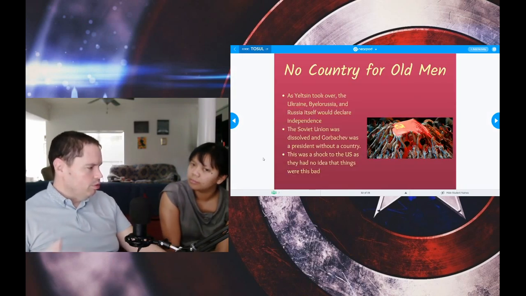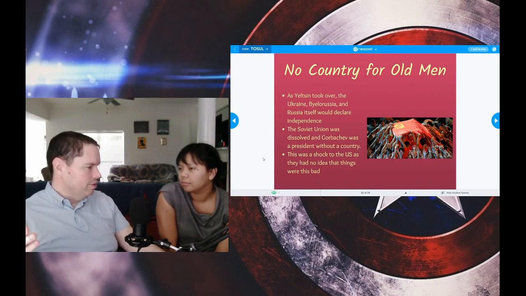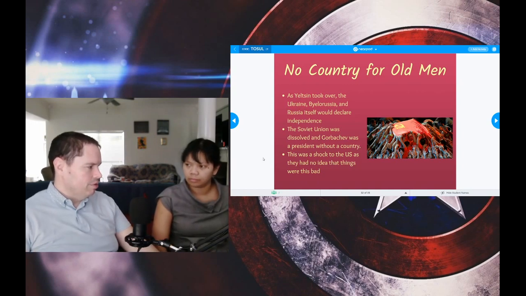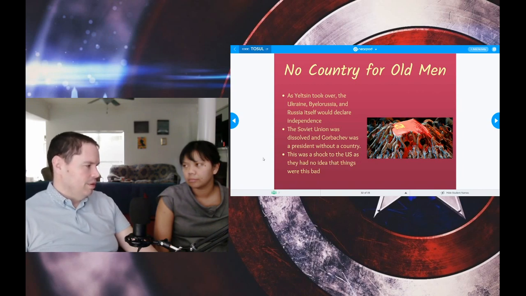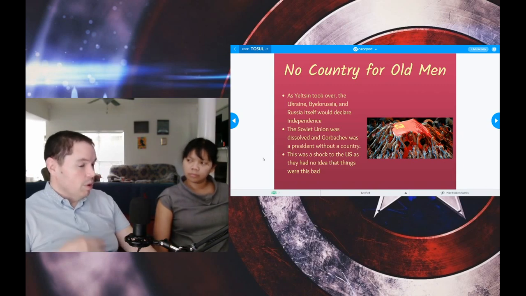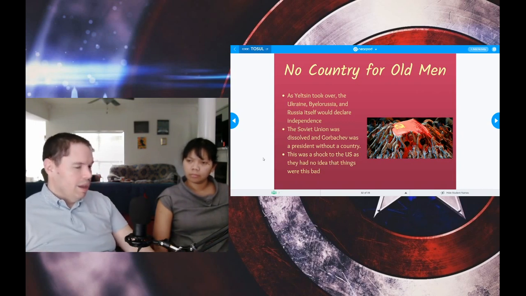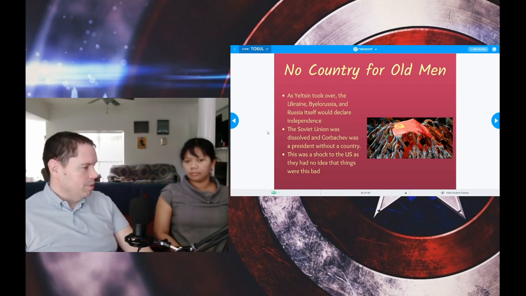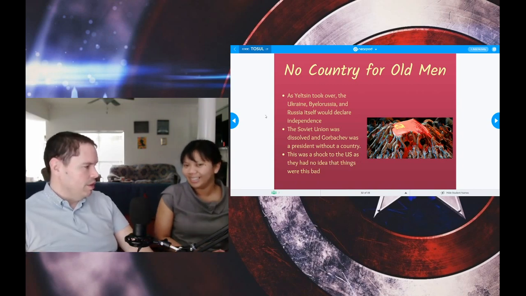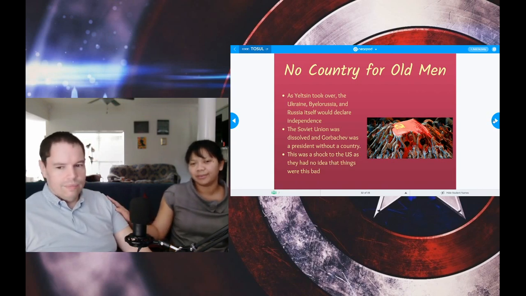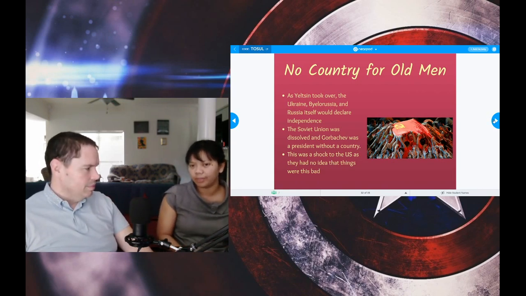One of the reasons we have America is because we all agree that America exists. If everybody tomorrow woke up and just agreed, hey, America's over, it's done, it's gone, we don't recognize authority, we don't recognize the president, Congress doesn't matter, well, then guess what? We don't have a country. Same thing with our money. We talked about going off the gold standard. The only reason we think our money has value is that we all agree it does. And this was one of those weird events where everybody just woke up the next day and said, yeah, we're done with the Soviet Union. It's over.